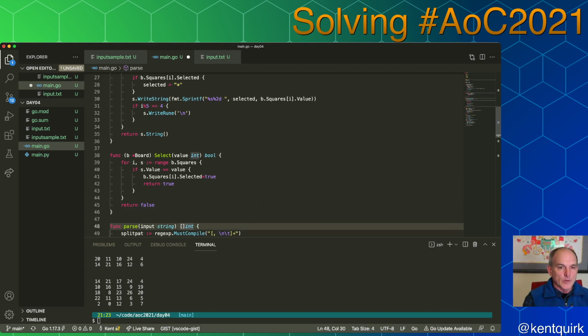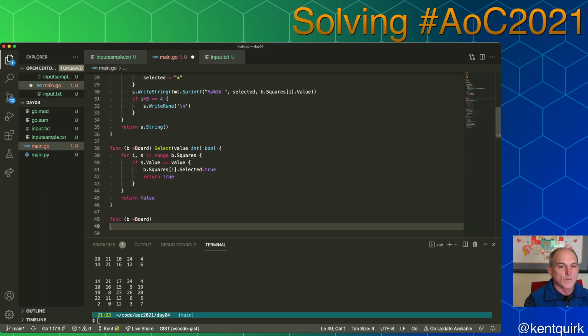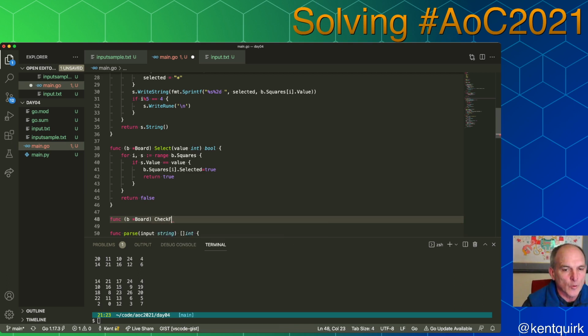So the other function we need to write on board is the check for win. Check for win, bool.